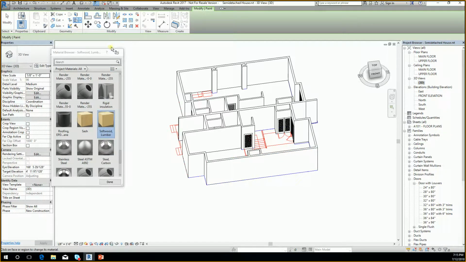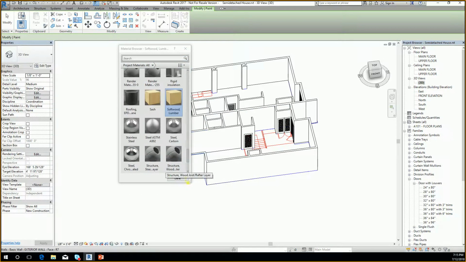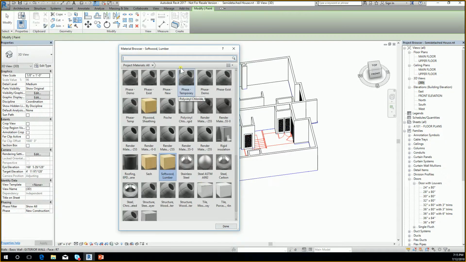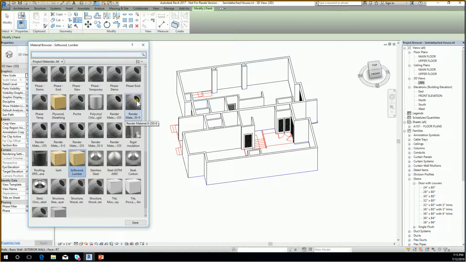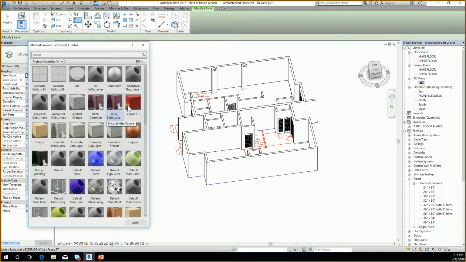When you're using the Paint command, you always have this little window here open, and this is where you select the material that you want to apply as paint. So right now, I'm going to apply the Brick, Common material right here. Hopefully you all have it. You should all have that material.